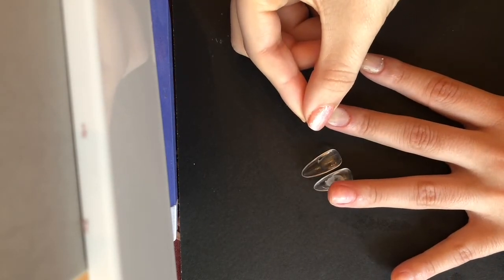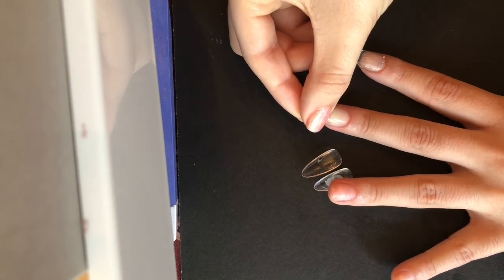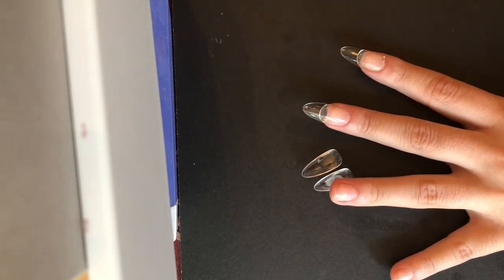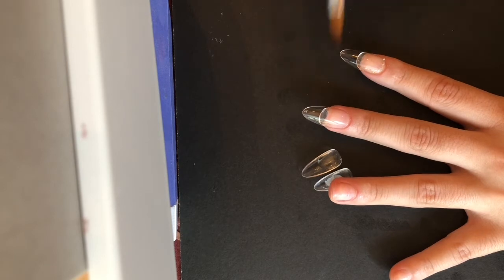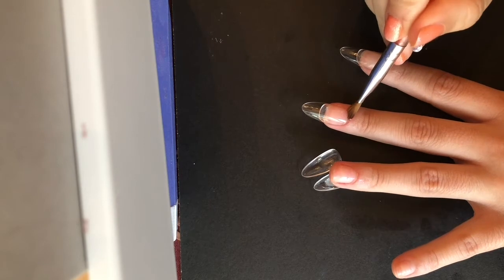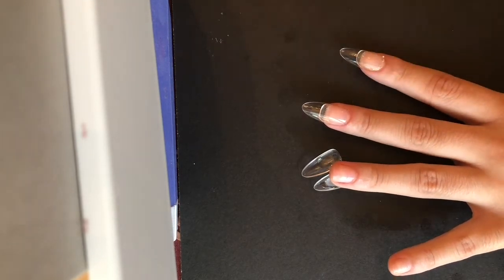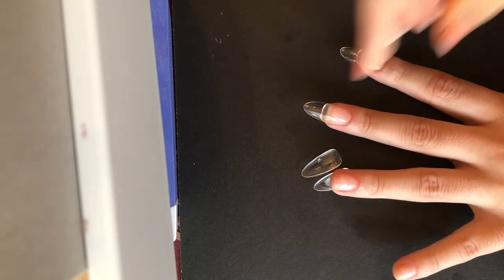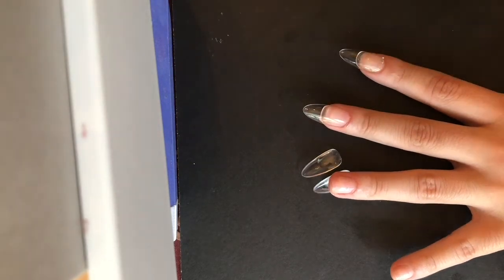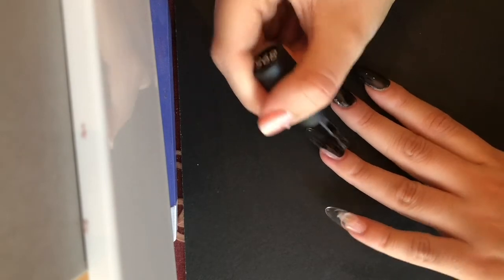You can see I'm rocking it from the cuticle area towards the free edge. Once I hit that free edge, I stop, and you are going to feel a suction feeling. That is the polygel adhering to the nail. Now you can also put a base coat on your nail as well to further help with adhesion. But here you guys can see what I'm saying. You have time to clean out any spillage that happened in your cuticle area before you cure. So it's going to save you tons of time in having to file around that cuticle area afterwards. So I really love doing the gelx dupe nails with polygel. I think it's so much easier.